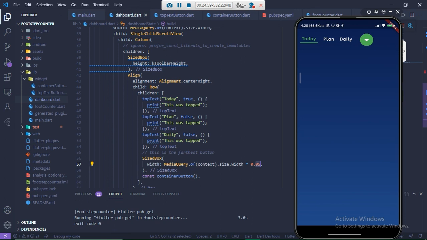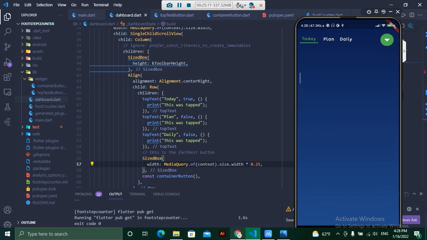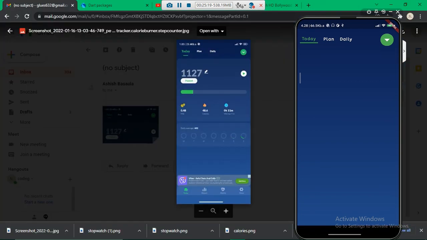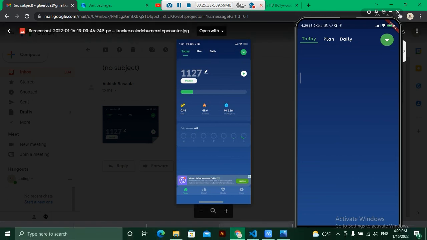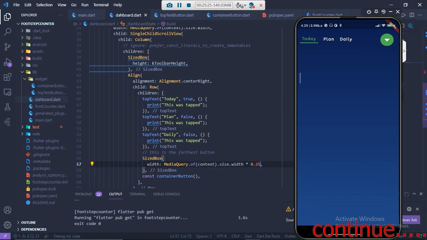I think it's better to make 5. I don't know if it perfectly fits, 5 is perfect, I think. Yeah, I think it's looking pretty cool. So we have made our top.